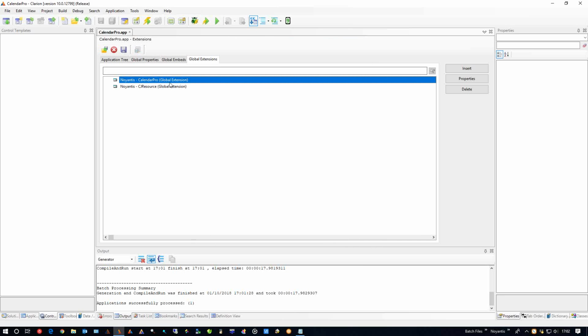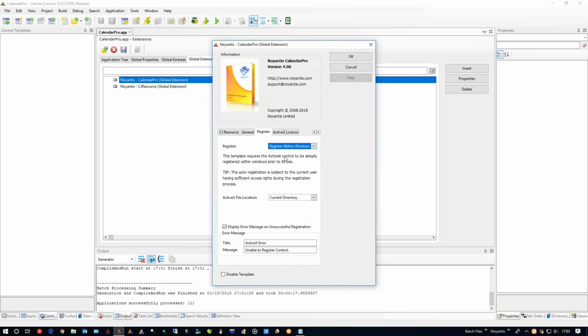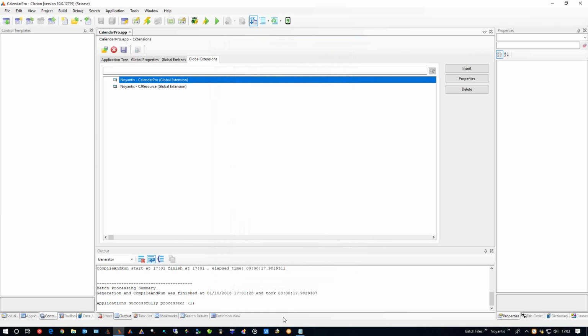I just let the original template do that. I don't think you need the resource one to do it, do you? In reality, if you're going to use reg-free COM, you're using it for the full suite. So you could set it once rather than having to set it on each template. Make it very simple for switching. It's only one set of prompts. But yes, let's just go and grab that.